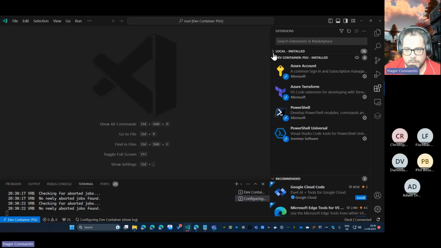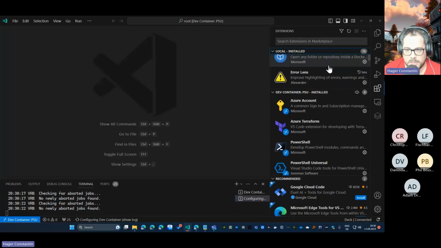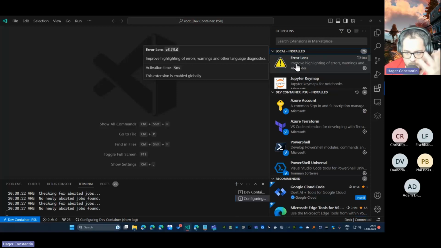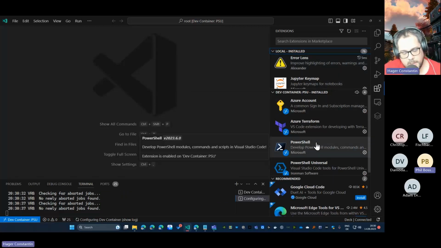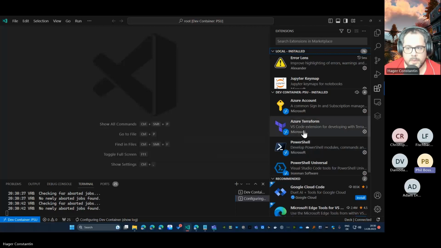If I go back to my local stuff, I have installed more on the local side, and I have, for example, the ArrowLens installed locally, and this is not available inside of my dev container because it's not loaded. Yes, so it's not configured inside of the extensions. Okay, I got it now. It's the stuff that I'm thinking of should not be installed locally, but only in the dev container. Yes. And then when I need it, I go into the dev container, and when I don't, I come out. Got it. That's why they are so useful.